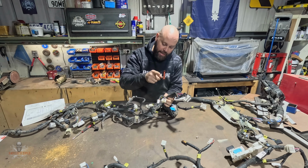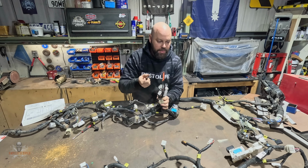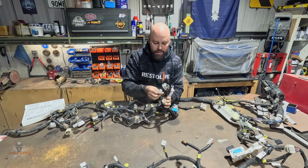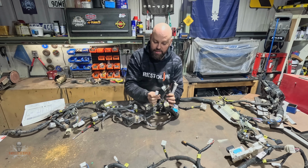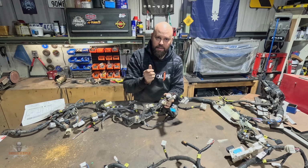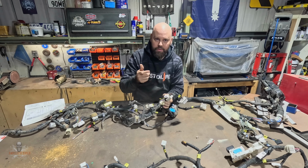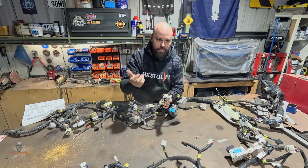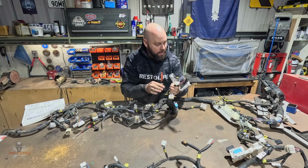There's an immobilizer on this as well, which is in that loom, but I'm getting the ECU coded to get rid of the immobilizer. So really I only need to have the sensor signals. I've got to go through these wires here at some point and pull out each sensor, so that all the gauges on the dash work. So, you know, coolant temp, oil pressure, etc. I'll have to work out what those ones are.